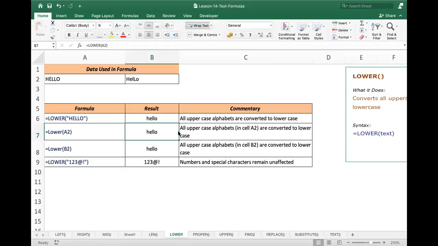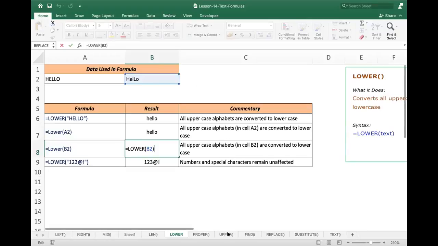But here, if you put numbers and special characters, it does not impact them. If you have a text where something is uppercase and something is lower, and you apply lower to it, it will change everything uniformly. Sometimes you take these inputs from employees, and somebody writes some letters as capital, somebody writes other letters as capital. You can use this to bring it all to the same form. Like lower, you also have upper. Upper will make it capital in case you want to.